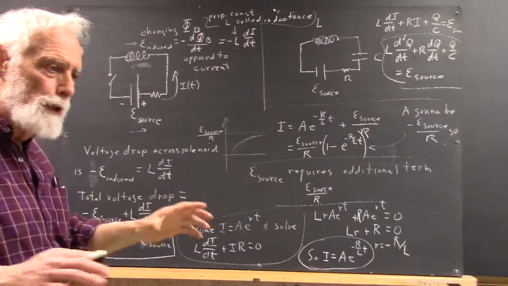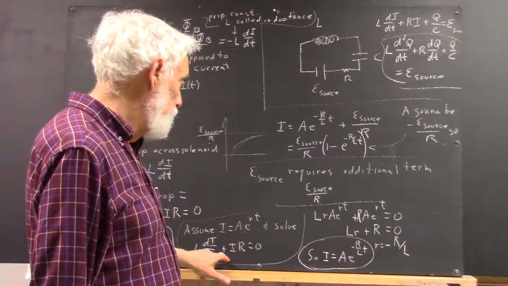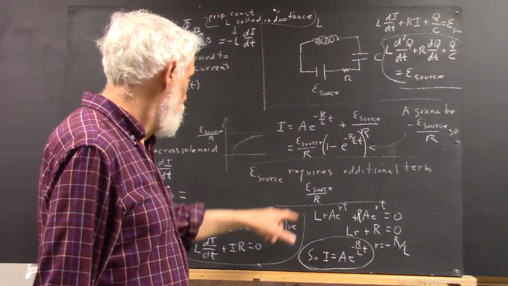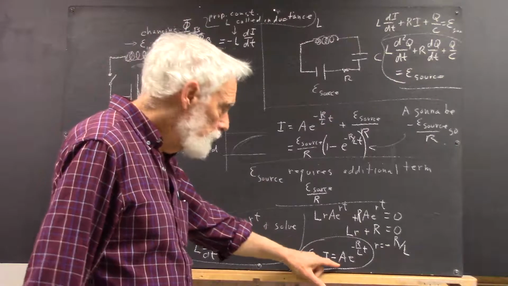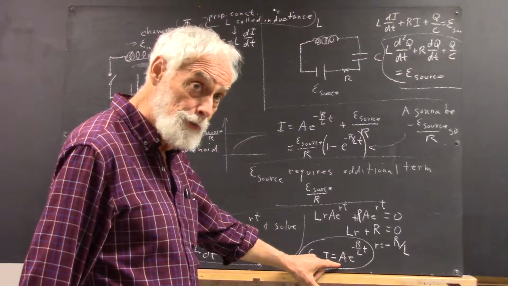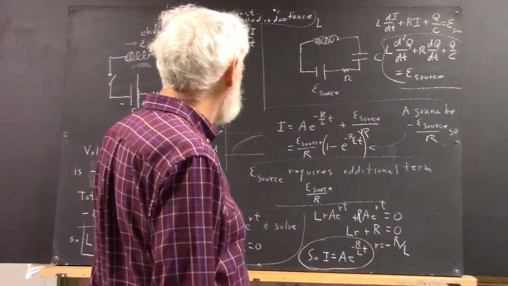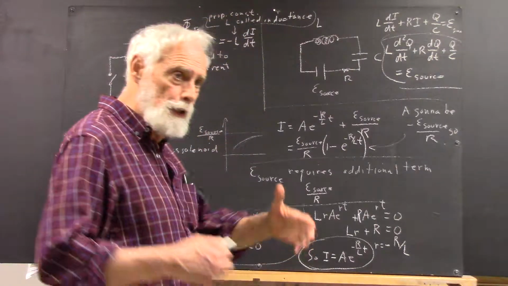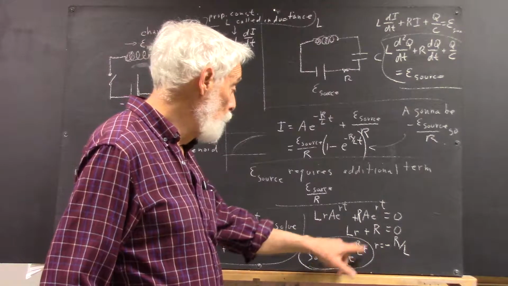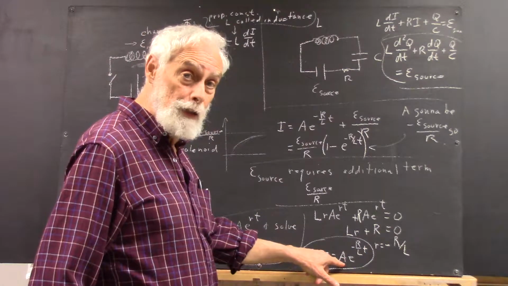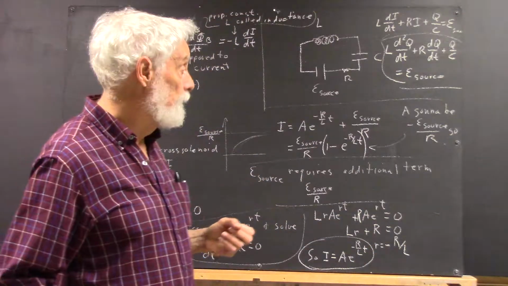So the formality of the solution: we assume I equals A e to the r t, and we solve this equation just by substituting this in here, and we get the nature of our solution. Now, the EMF of the source and other things are going to determine what A is, the initial conditions and so forth, but that's going to be straightforward. If I tell you the current is 4 amps at t equals 0, then you know that t equals 0 gives you just 1 for the exponential, so A is just going to be your initial current. In different situations, you'll have different results.